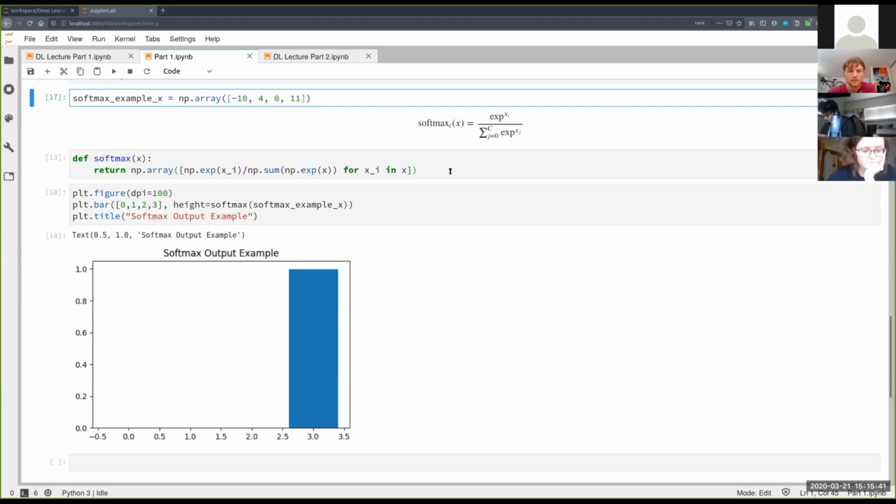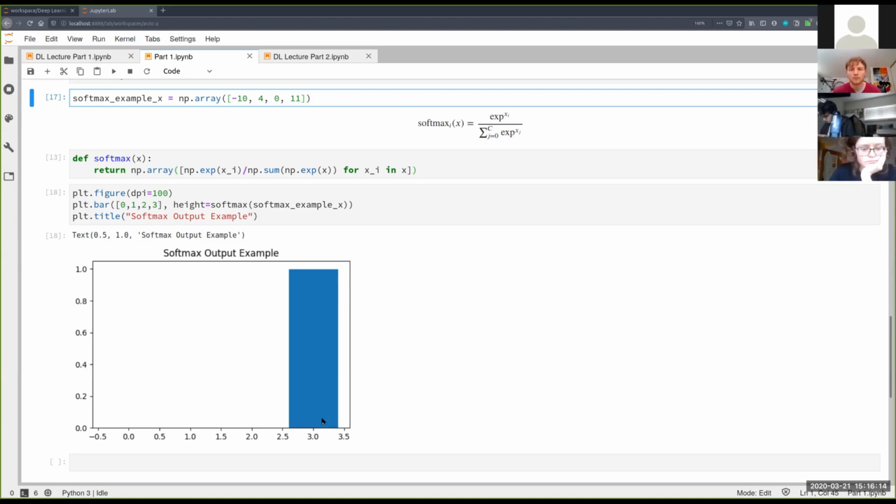But the problem is that this can make a prediction of 1, or very, very close to 1, that there's a probability that it is the 4th class. But in the true distribution, when we think of it as the x to expected y distribution, it is extraordinarily unlikely that the true probability is 1.